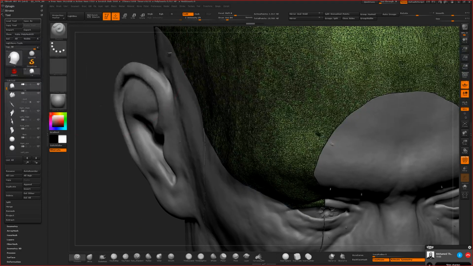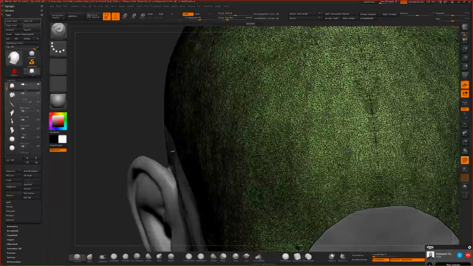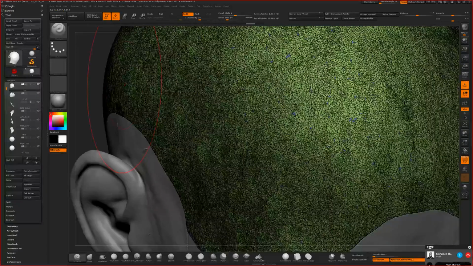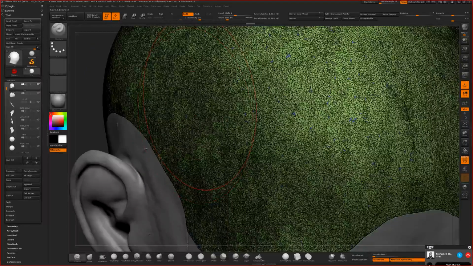I don't know how many people here are new to ZBrush or use it, but the best way to work is kind of like how you paint: you work from large to small. I'll start with a sphere and start pulling it out using masks and all that.